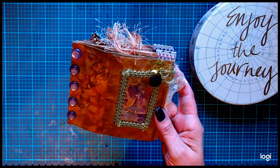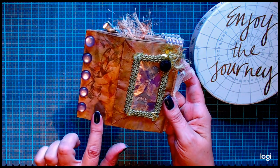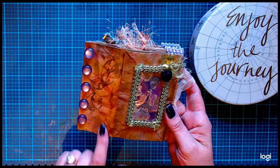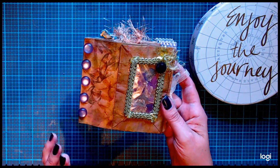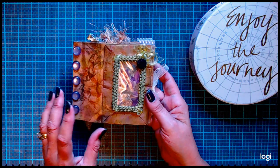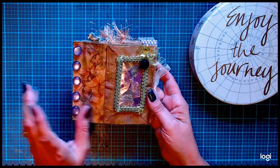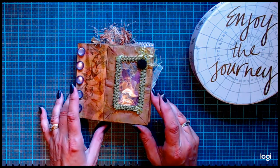I also have a brown fuzzy velour button there, and this ribbon decided to fray and I thought it looked really cool so I left it. This part of the paper is actually from the digital kit — I glued it on to the paper bag and then distressed it some more because I wanted it to be darker. I also printed this kit out on parchment paper because I wanted it to be a little darker with more of a floral, outdoorsy feel.